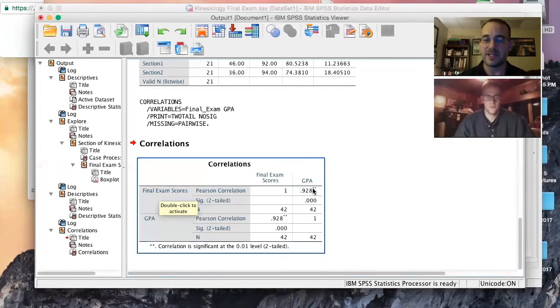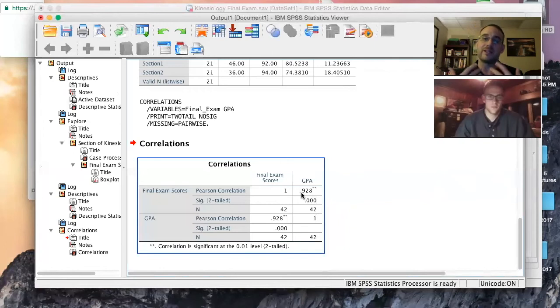And then SPSS will tell us, is that a significant correlation? Or is that a strong correlation? And yes, it is. It's significant at the 0.01 level. So that's saying that there is a particularly strong positive correlation.